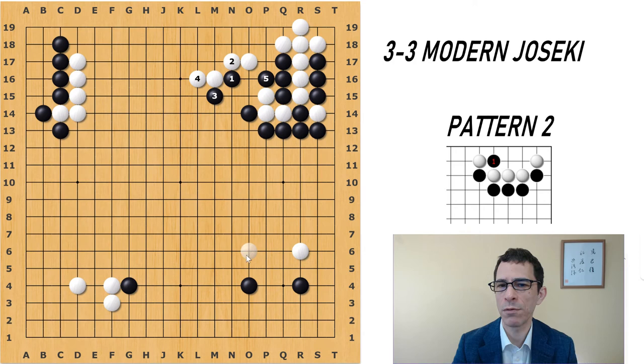So you can see there's some potential for black to do that. White will probably play something on this side, and black will be able to reduce the upper side using this potential. So that's one example. Another way black could go about this, it's not as if black has to do it immediately, but black can be doing stuff like that, or could be playing some other move, which will more indirectly be threatening to do something like this, or something like this, or something like this, to make use of those three stones. So there's some potential there.